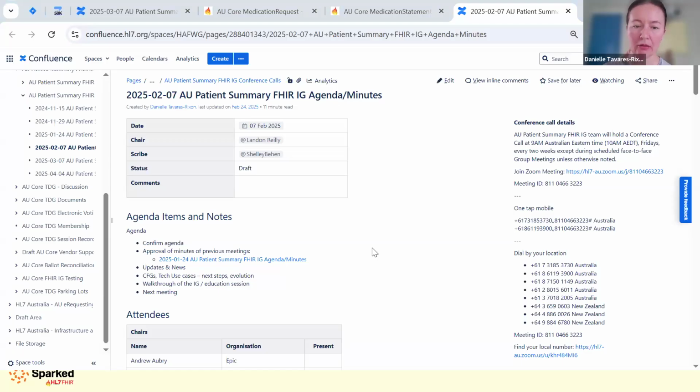Just about to put up a poll for approval of the minutes. So that poll's there. Please vote affirmative if you approve these minutes, negative if you don't, or if you think you need more time. And if you weren't at that meeting, feel free to abstain. If you've dialed in and don't have the chance to select one of these poll buttons, you can just say your name and say what your vote is.